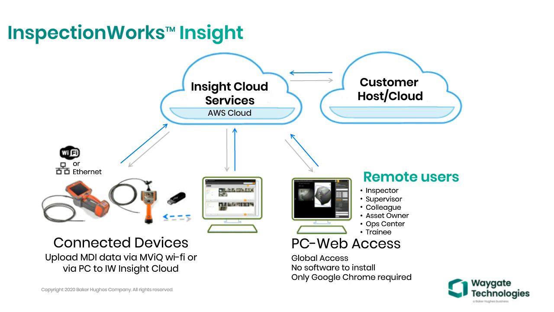As it is often difficult to get a device such as the Mentor Visual IQ directly onto a customer's enterprise network, the InspectionWorks Insight Cloud provides a secure, efficient method to allow inspection data to flow through the InspectionWorks Insight Cloud to a customer's enterprise network environment. In this graphic, you can see that the remote users can log in and access the data in the InspectionWorks Insight Cloud services. It's a secure environment using a single sign-on authentication process.